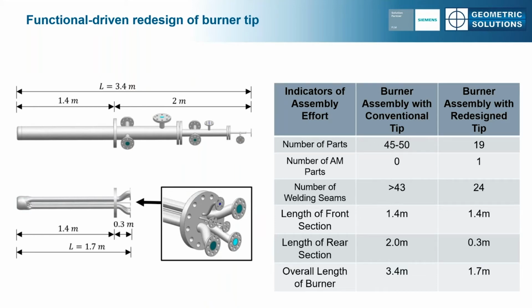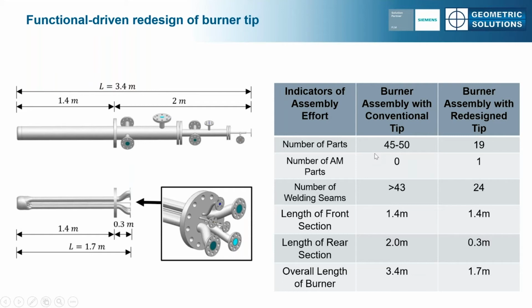And when we look at this little chart, I just think it's pretty neat to see the differences. So you can see the size difference, the complexity difference. Imagine having all of your hoses coming out one side instead of coming out all over the place. The coolest thing about this study for me, though, was the number of parts and the number of welding seams. They put in here 45 to 50. That means that there was so much going on, especially in this front end where they were welding those concentric rings together. There's so much going on.